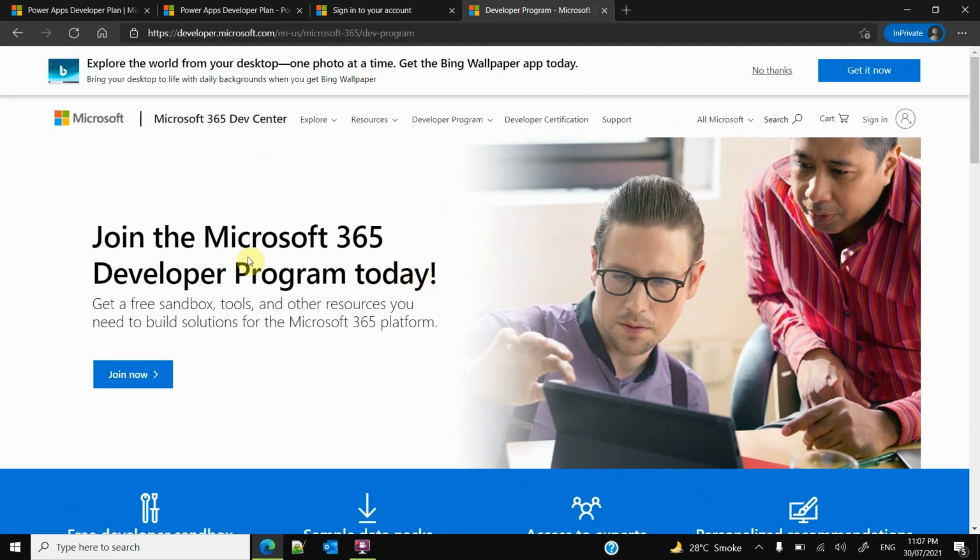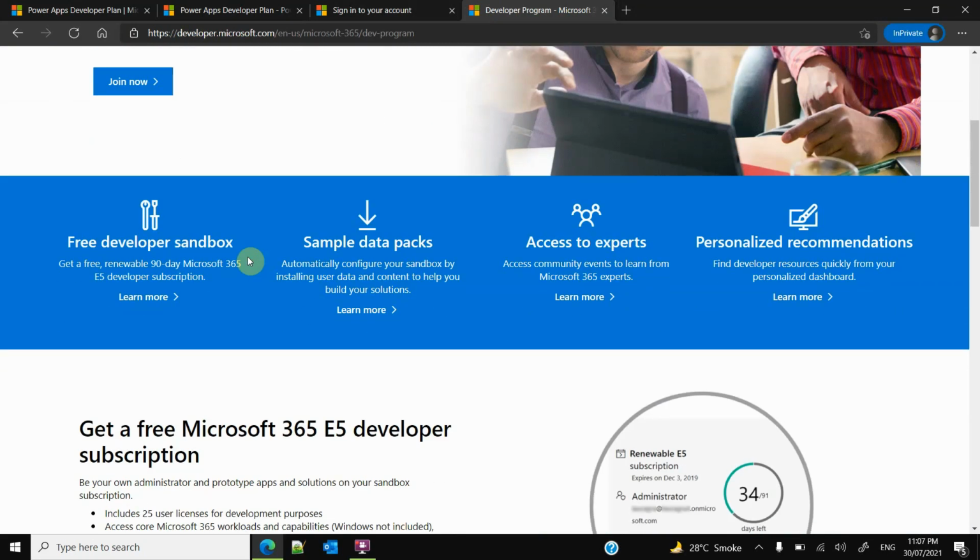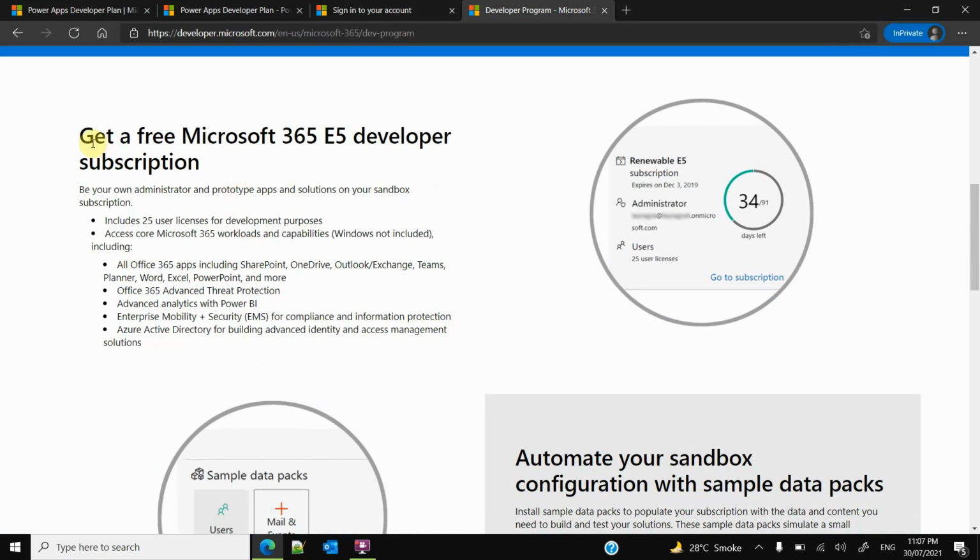So you can join this program, and you will get 25 user licenses for development purposes, and all the additional features are mentioned. Also SharePoint will be included, Teams and O365 apps are already there. Planner will be included, which you can use for agile project management or task management.